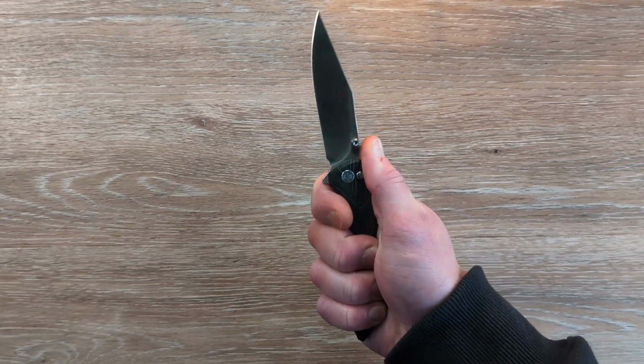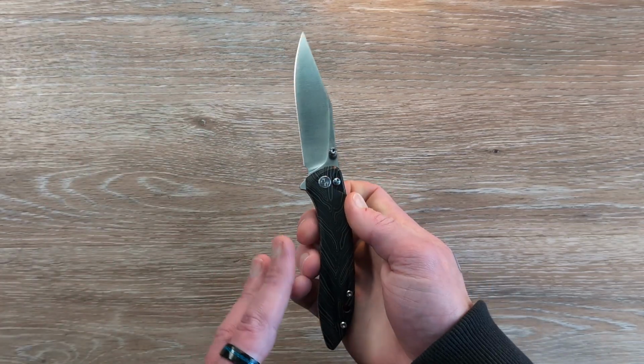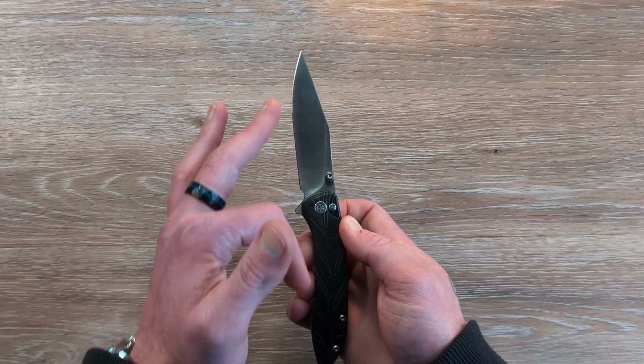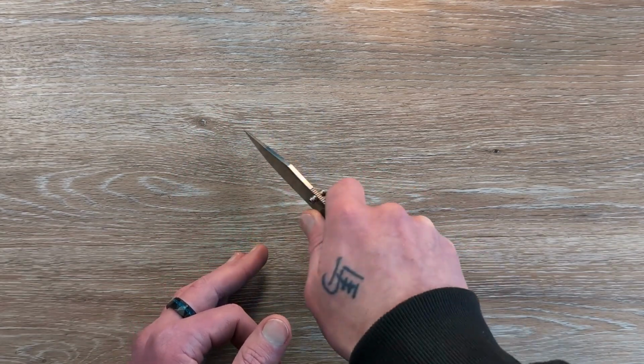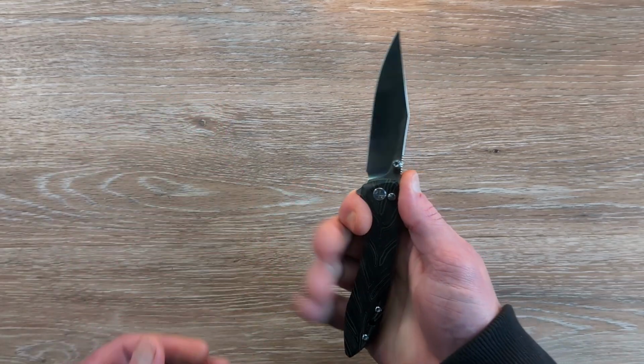Great size here as well. You have a nice pokey blade, long, fairly good edge all the way up to that belly. You'll be able to get some nice cuts in there and also use that belly and tip for more utilitarian style work. I love this knife.